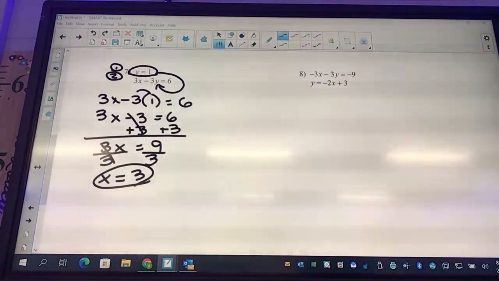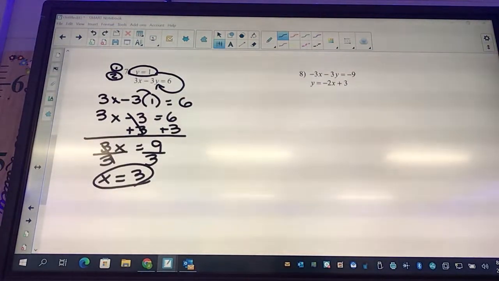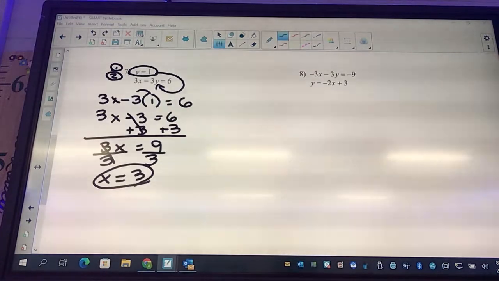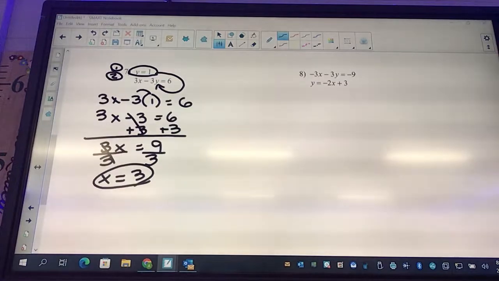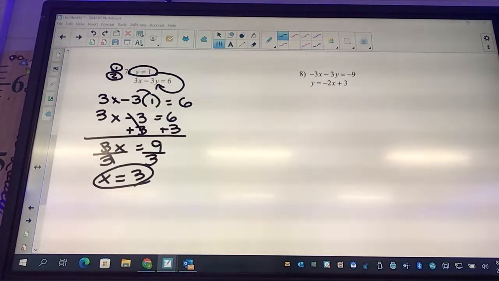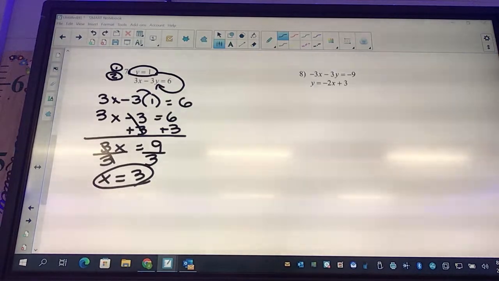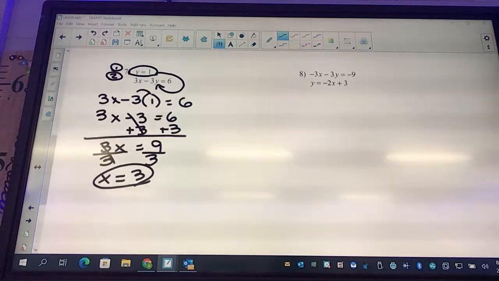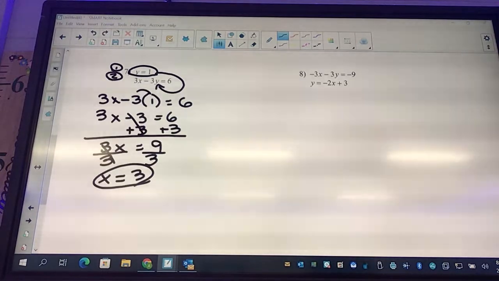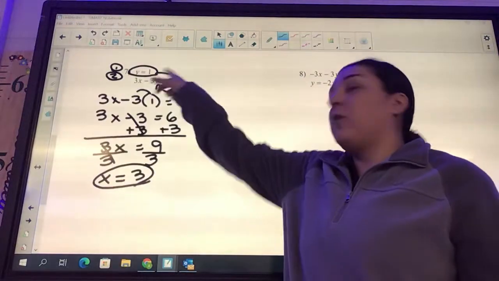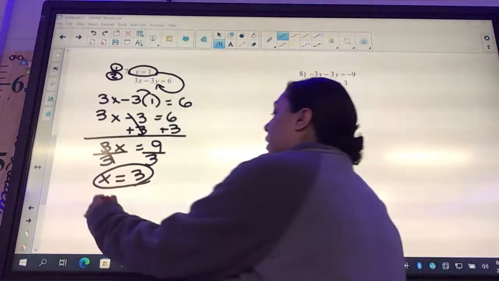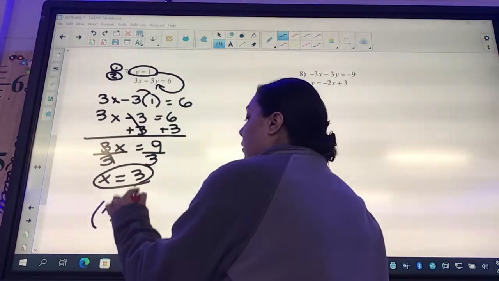Okay, so we found our x. What is your next step? Do the other column. Okay, so normally you would plug it back in to the circled one, right? But we already know what y is. What is y? 1. So your steps are done. There's really nothing to plug it back into. The whole goal is to get x equals, y equals, and you already know what y equals. So it's going to be 3, 1.